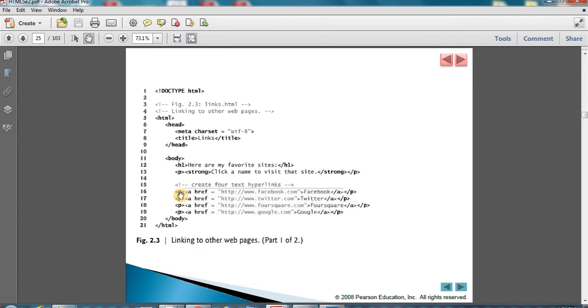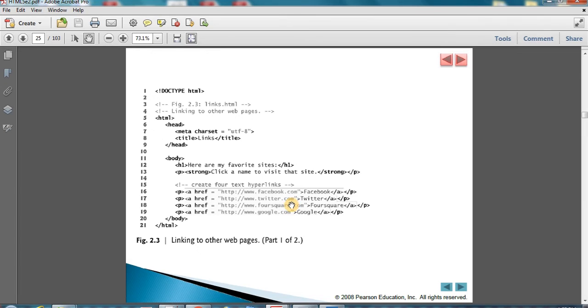Now the A element has an attribute called the href attribute. It contains inside it the reference or the hyperlink itself, the place where you want to go or the file that you want to get when you click on this element. The hyperlink could be one of 3 things. It could be a URL, which is a web page that you want the browser to get and display for you.